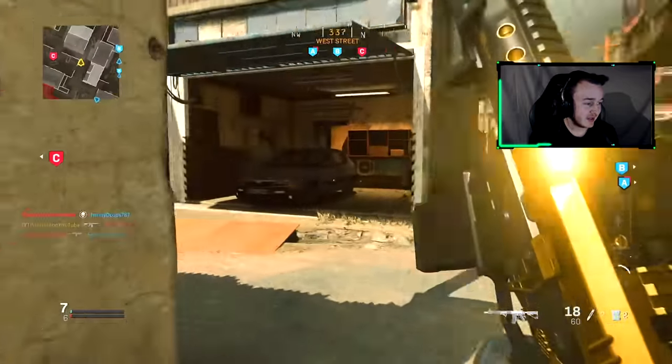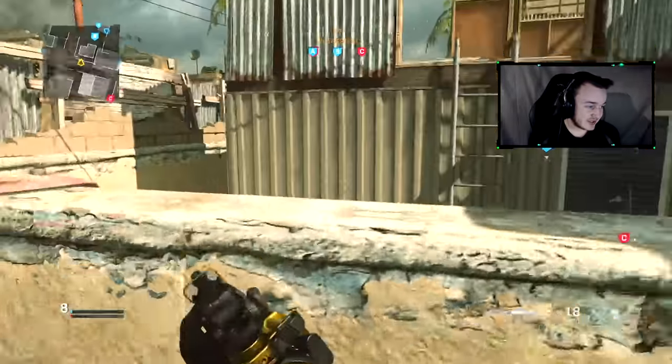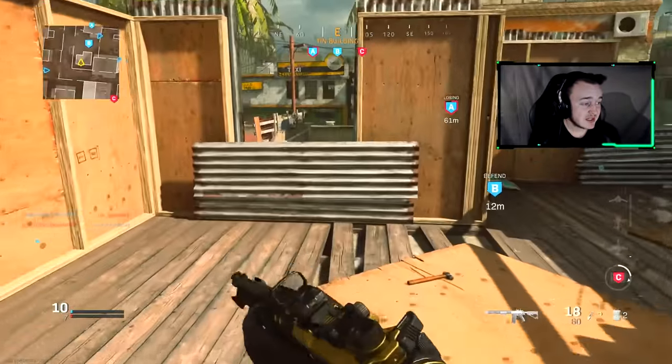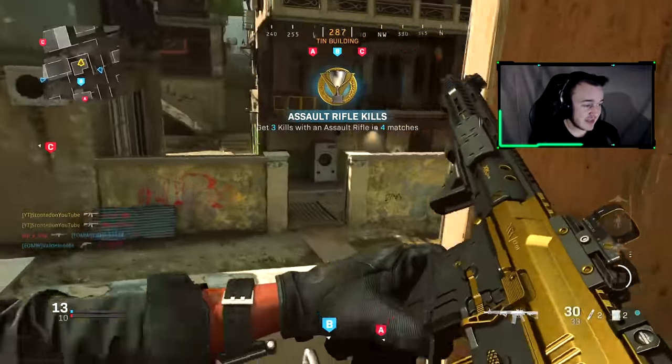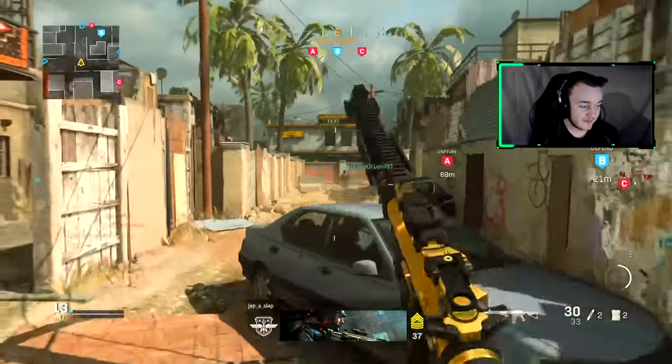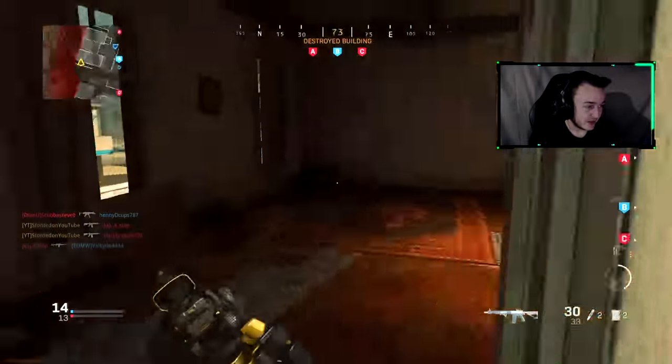I don't really like Backlot. They messed the map up, they really did, and there's just too many spots. There's just too many camping spots in this area. This game is already campy, and with this map, it's just way more campy, and I don't really like that. I really don't.